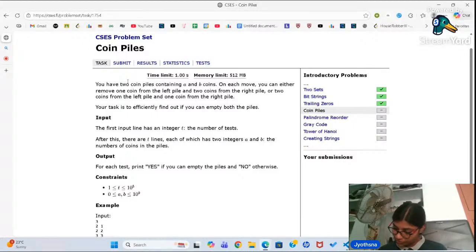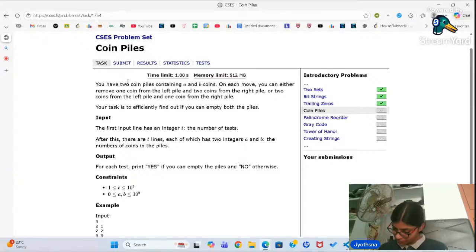So 2 into (b minus 2y) plus y equal to a. 2b minus 3y equal to a. 2b minus a equal to 3y. (2b minus a) by 3 equal to y. So we got y.